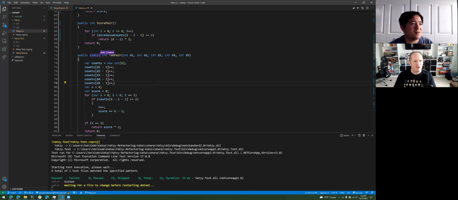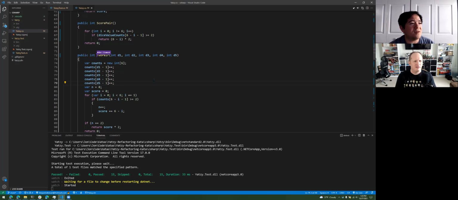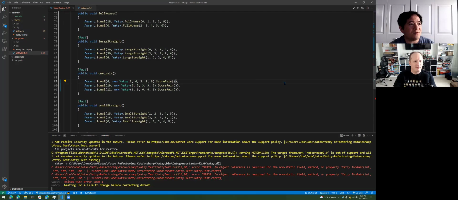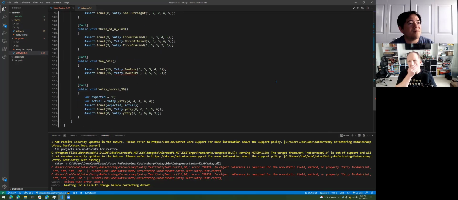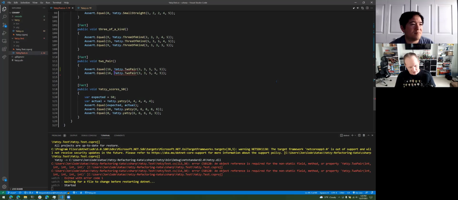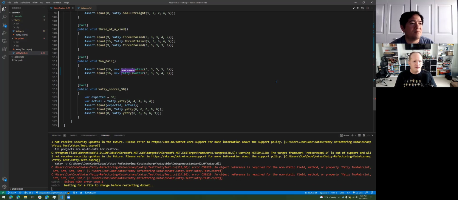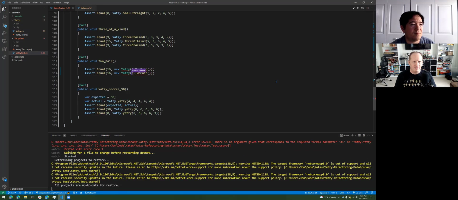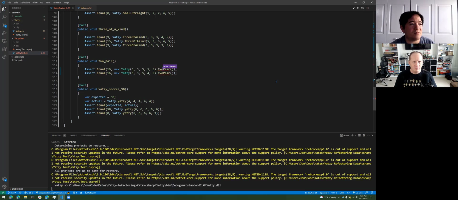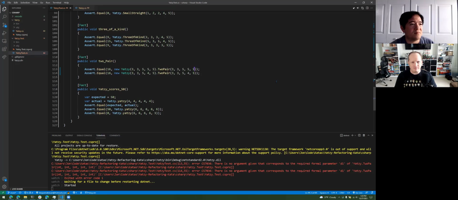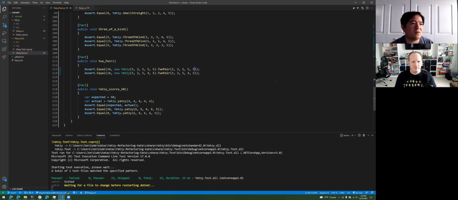Okay. Do you want me to do the next one? Sure. So if we do that, Two Pair, that will blow up all over the place in here. Where is it? Line 113, yeah. Is that Alt? I don't remember which button I just pushed. Alt Control, Alt Shift, one of those two. Multi-cursor in Visual Studio Code and in Rider are different, and so I know. Oh, I don't want to delete that yet. Sorry. Oh, right. Okay.